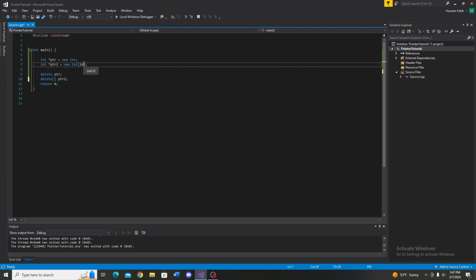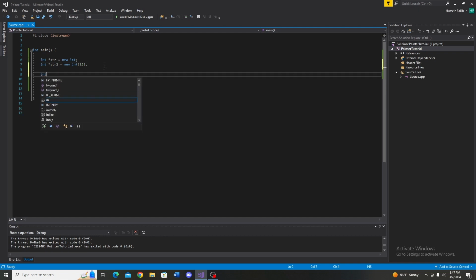Now, there is something that we like using, and that is this. So let's create a third pointer, and let's do new std::nothrow int.